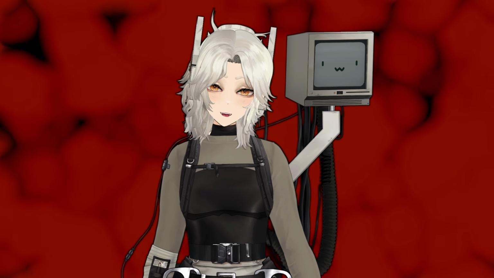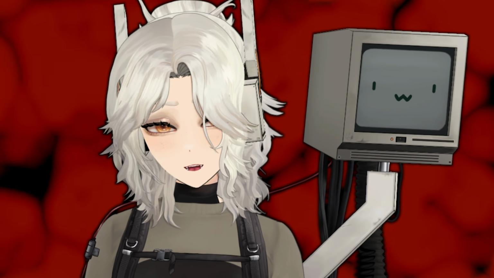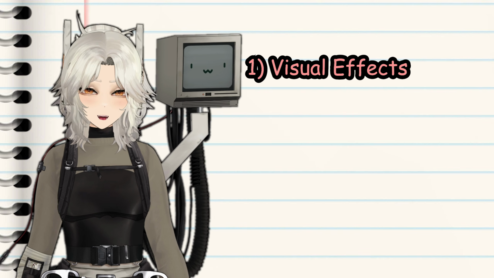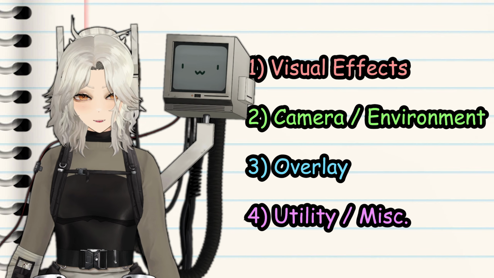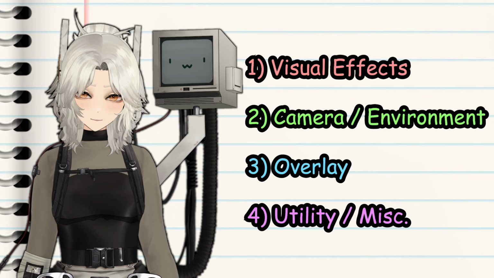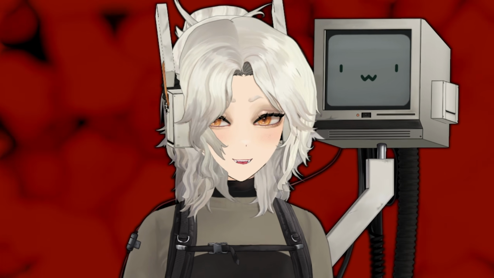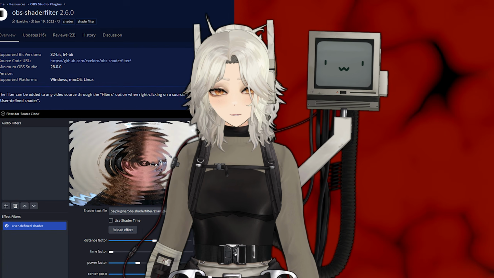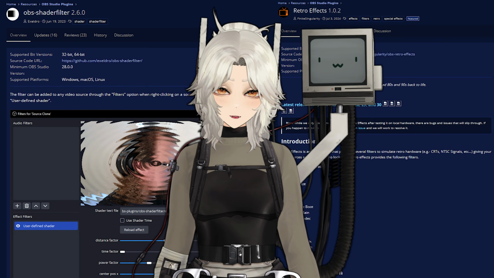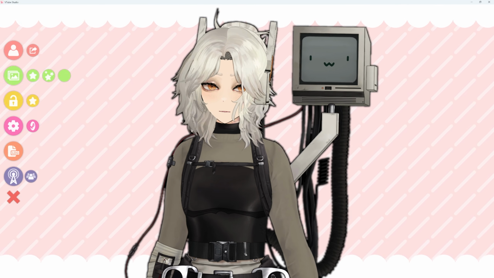Since there's a lot to get to, this is kind of organized into visual effects, camera and lighting stuff, overlay stuff, and then miscellaneous or like utility stuff. So let's just kick it off with the effects. Some of these are really reminiscent of effects that you can get from the OBS shader filter plugin or the retro effects plugin, or even native to VtubeStudio itself.